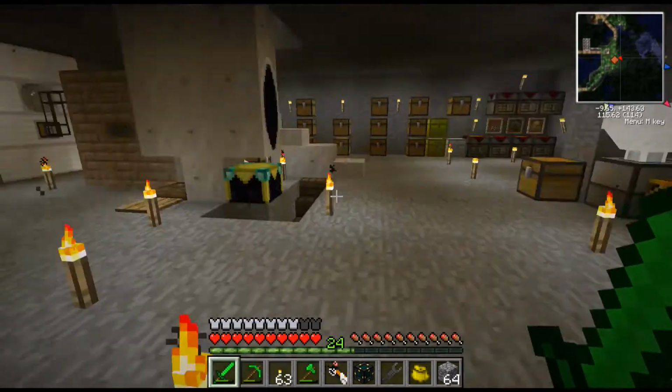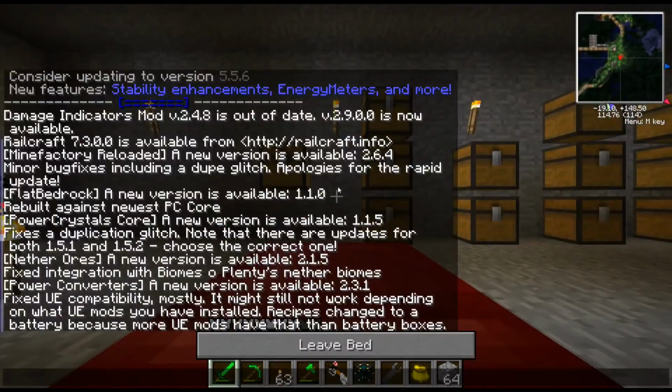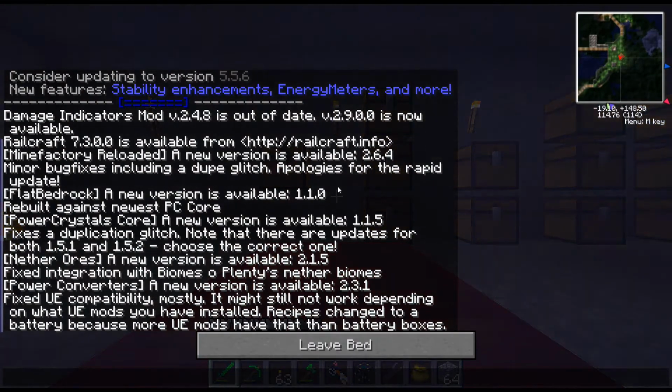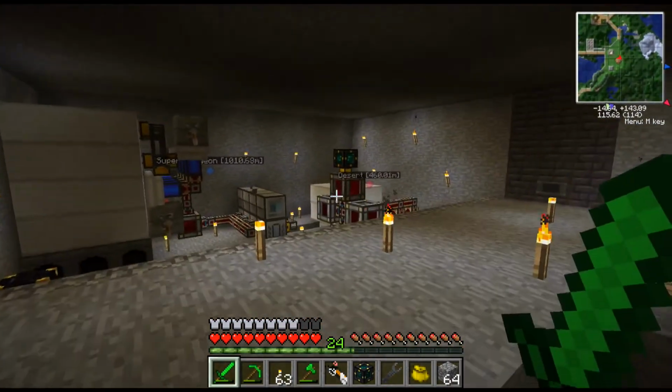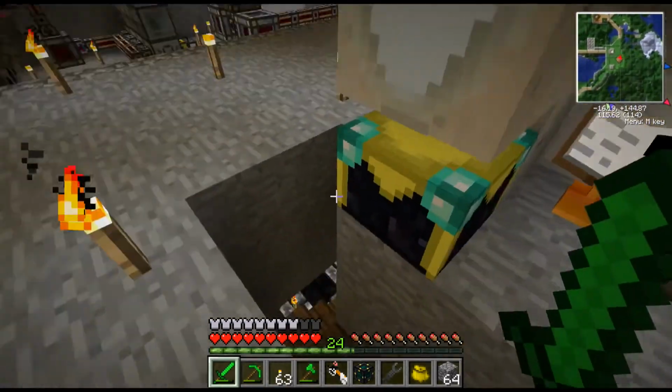Now, the one thing to know about Tesseracts is they were nerfed, well, quite a long time ago, actually, probably about 4 to 6 months ago now. They used to be, I think, free energy transfer. Now you lose 25% of your energy upon transfer. So it's not the greatest solution for large projects.